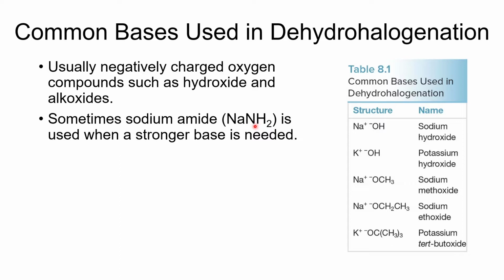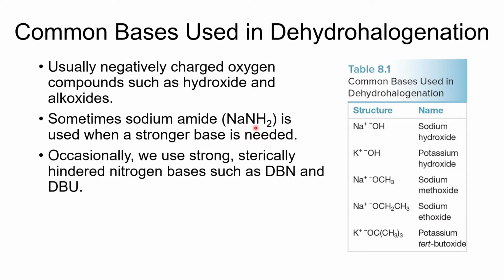All right, and that NH2 minus anion, that is the conjugate base of ammonia. Ammonia, as you may or may not remember, has a pKa of 38. So when you have the conjugate base, that means it is a very strong base. All right. Water, for example, has a pKa of 15.7, so it's a strong base. Methoxide and ethoxide come pretty close to about 16, whereas the tert-butoxide has its conjugate acid, tert-butanol, has a pKa of about 18. Those are all pretty strong bases, but this one is even stronger.